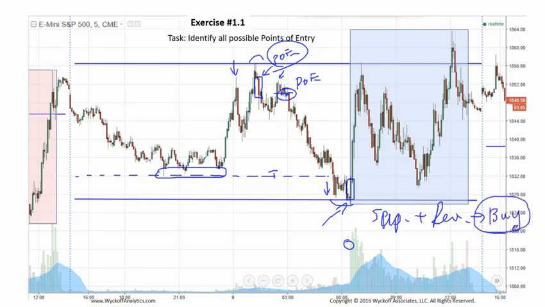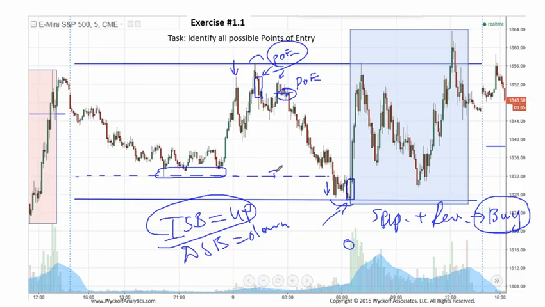But what is the structural bias for us right now? The intraday structure is a buy, is up, but the daily is still down. The daily swing bias is down. But because the structure dominates the daily swings on the intraday, we could easily have this trade and open a full-size position here. It happens near the support, a perfect structural position for us. So we open the trade on the reversal, and we continue with this trade.